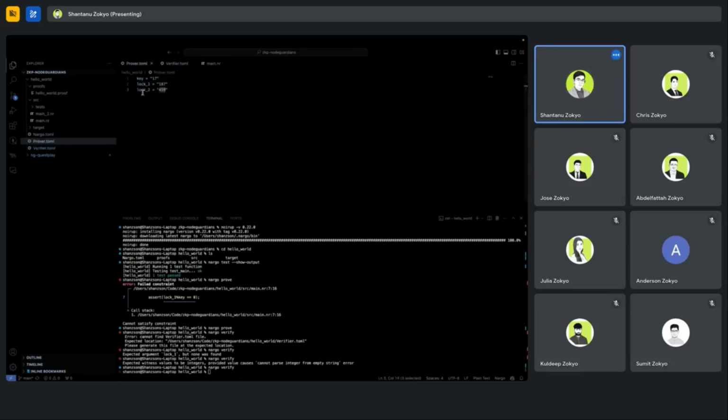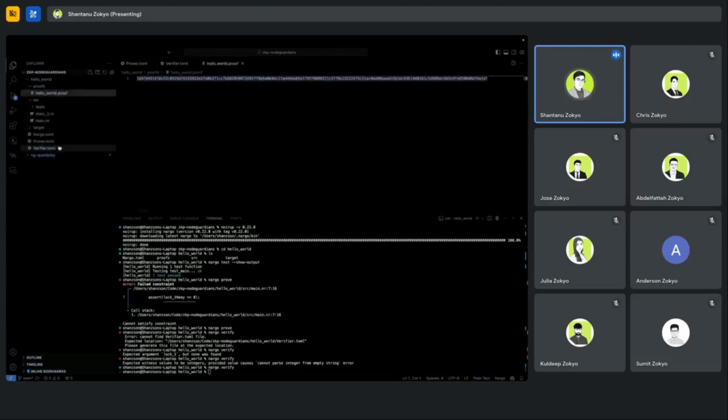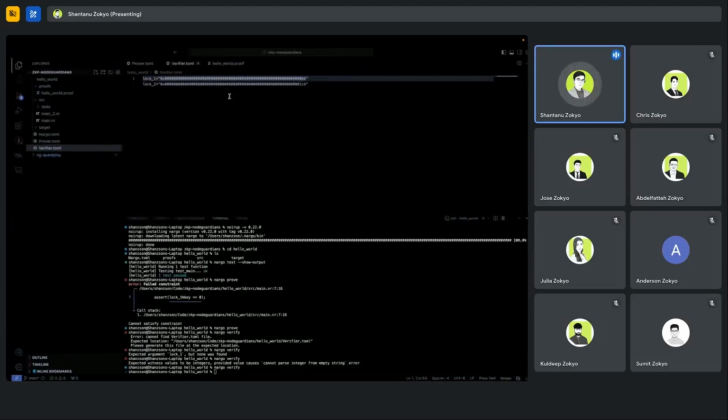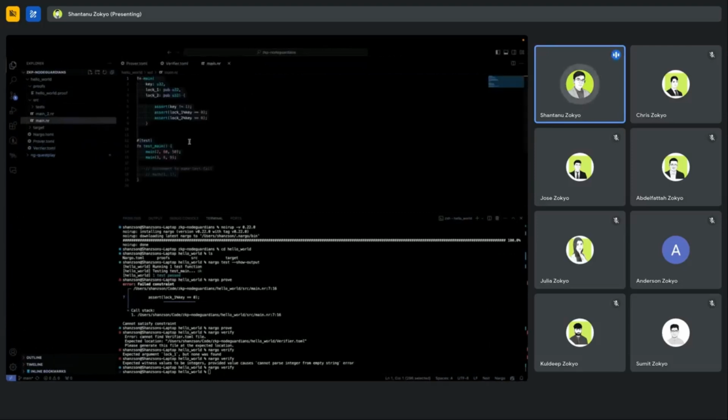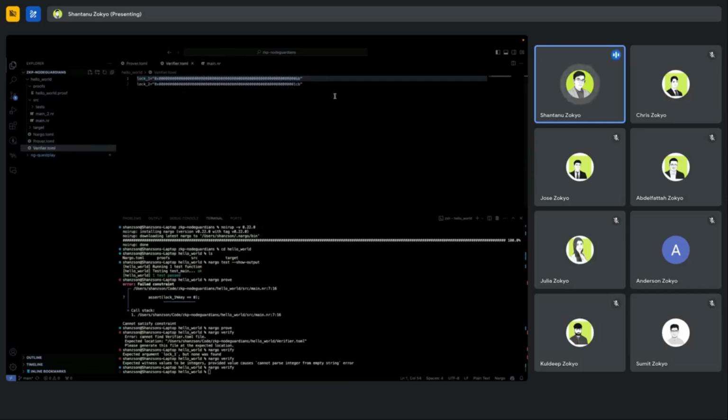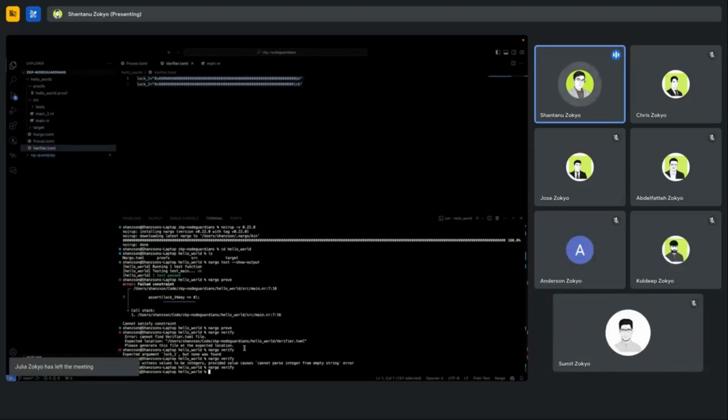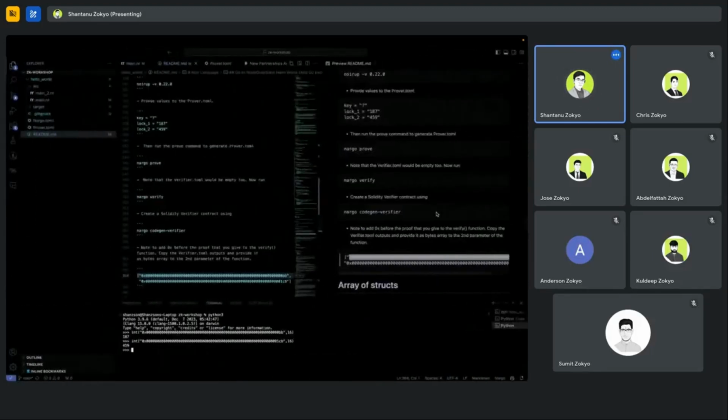But the key is something that only you know. What the verifier is doing is taking this proof and running the verification function that corresponds to this constraint, and checking whether it satisfies the constraints or not without actually knowing what the key is. Once you're able to verify it, this silently passes. It does not give any error. If it gives an error, it means it has not passed.